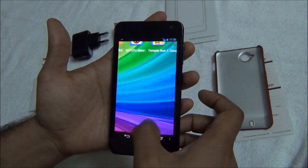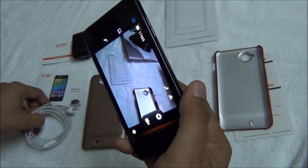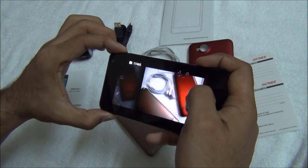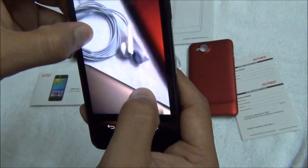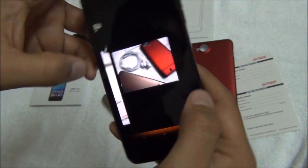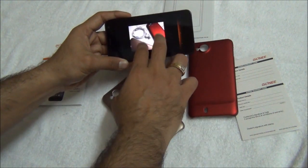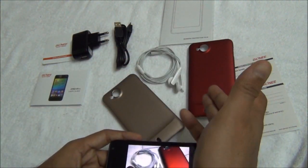Talking about the camera, it comes with an 8 megapixel camera at the rear, which is an autofocus camera, does very nice photography. I'll quickly click a picture and show you how it comes out to be. It is very fast indeed. And the quality of picture is very sharp and crisp, as you can see. I have just clicked this picture and the colors really come out to be very vivid and nice on the phone. As you can see, these are the real objects in front of you and this is the picture, and the color reproduction quality is very close to the real colors, as you can see in front of you.